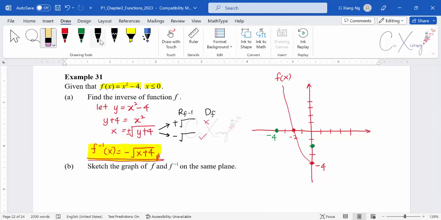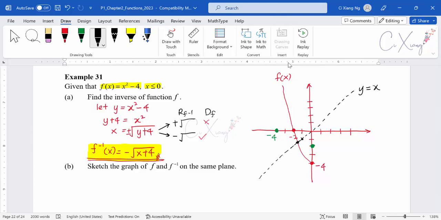So if you want it to be more confirmed, what you can do is sketch the line y equals x first. So let's say this is my line y equals x, which will pass through (1, 1) and (0, 0). I try to show clearly the intersection point between the line y equals x and this original graph here. Can you see the intersection point here, between y equals x and the original function f(x)?